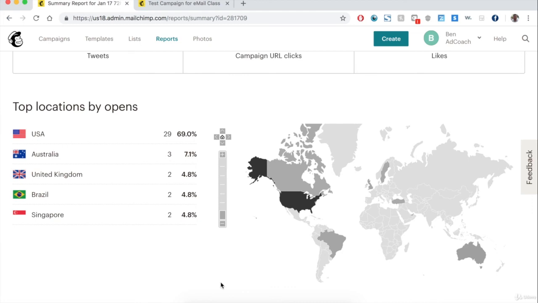So getting this level of information is really good. You want to see, are people engaging with your content? If they are, what are they engaging with? And of course, if they're not, you might want to go through and try some different things to get people to open at a higher rate, engage at a higher rate, and understand who are your customers, who are your best customers. Is there somebody who constantly opens every email? Should you reach out to them directly? Can you create a brand ambassador or something else along with that? But all that information you can get with the reporting section.